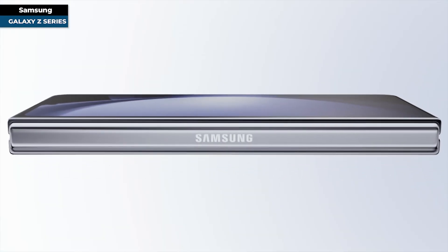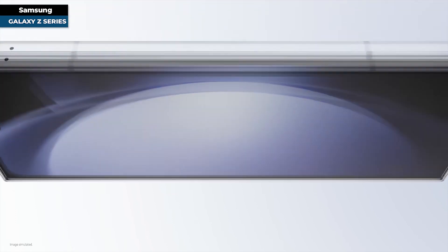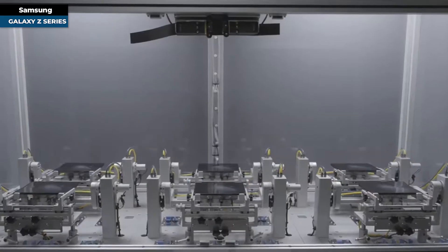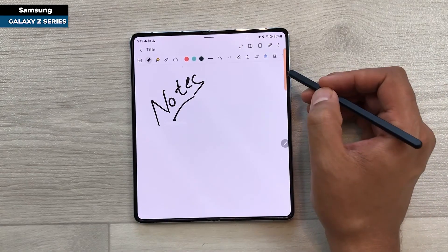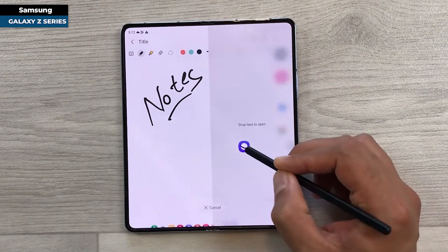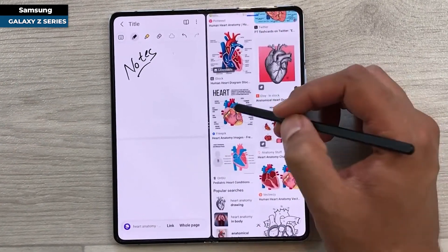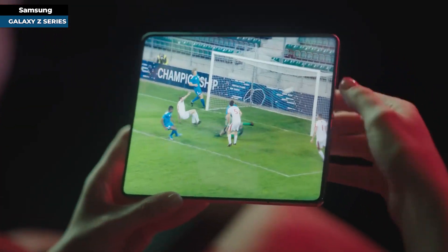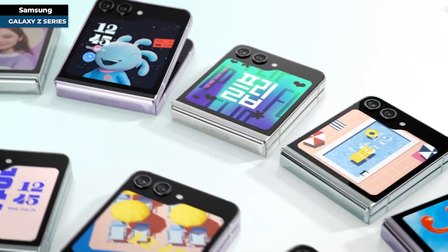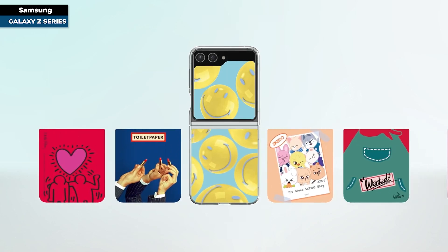Compactness is another forte. The Samsung Galaxy Z Fold 5's ingenious flex-hinge design ensures the phone lies perfectly flat when closed. For those willing to invest a tad more, stylus support opens up a realm of possibilities — jotting down notes, leisurely swipes, and so much more. The palette of available colors and materials for these foldable devices has also expanded, offering something for every style and preference.